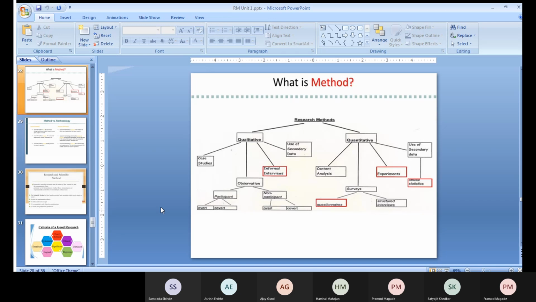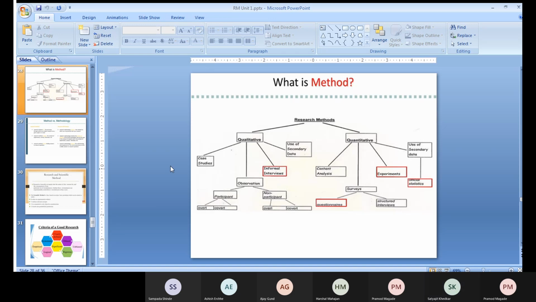Now research method, as I told you, the various methods are there. Out of that, we need to collect. Hello.